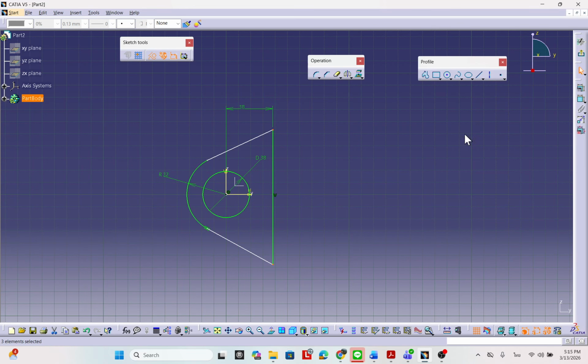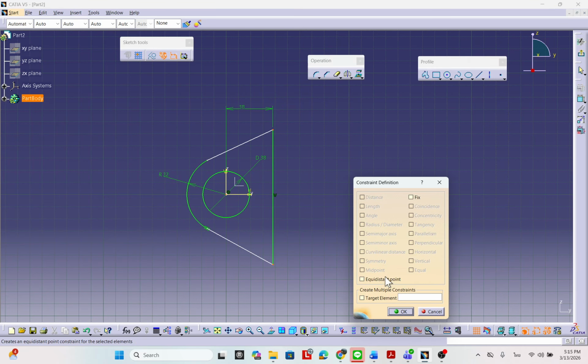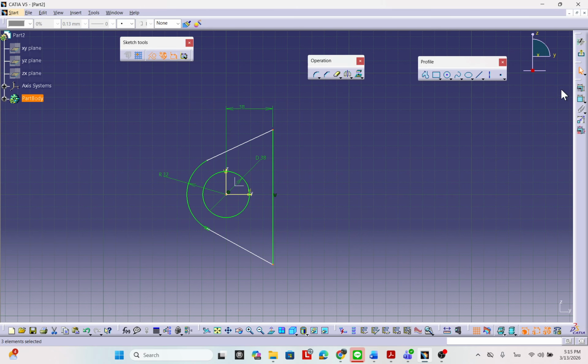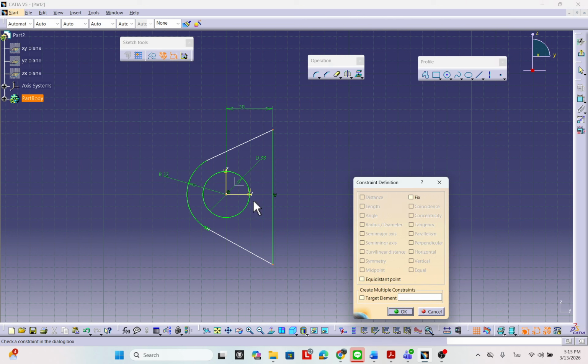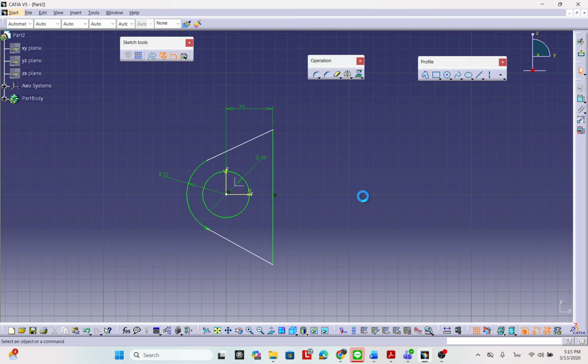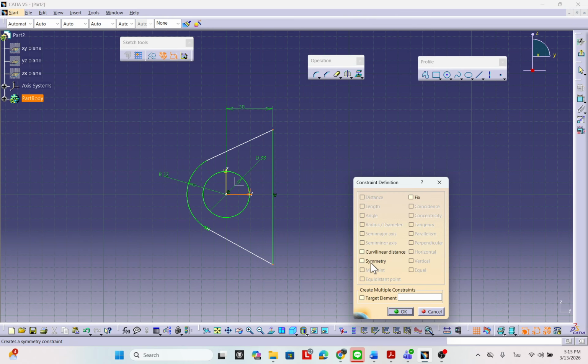Okay, adjust symmetry. Sorry, again. Escape first. Select again. Here. Control and press the axis. Click here. Symmetry, right? Symmetry.